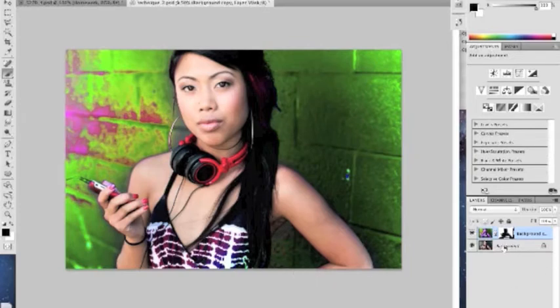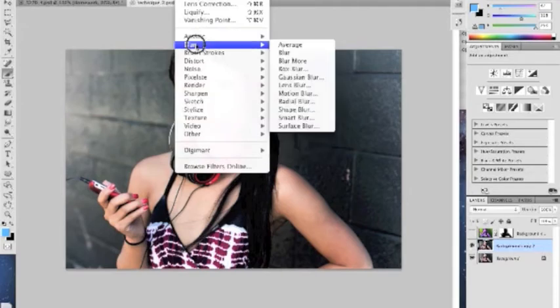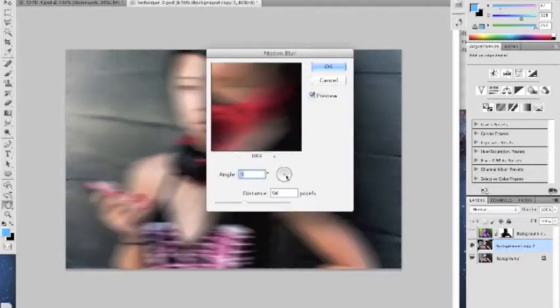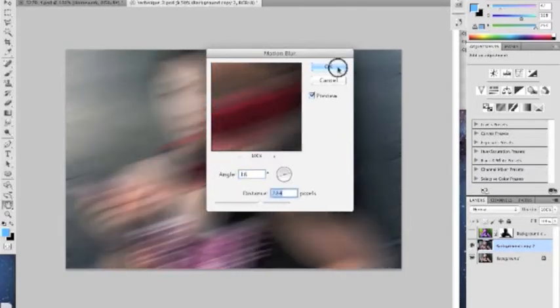All I need to do is copy this layer of the mask that we have with her on it. Well, you know what? Let's do it this way. Let's copy the background. And what we'll do is hide our mask for a second, and then we're going to go Filter, Blur, Motion Blur. And we can set an angle. I'll put it kind of on an angle, and we can add kind of a crazy blur to her.